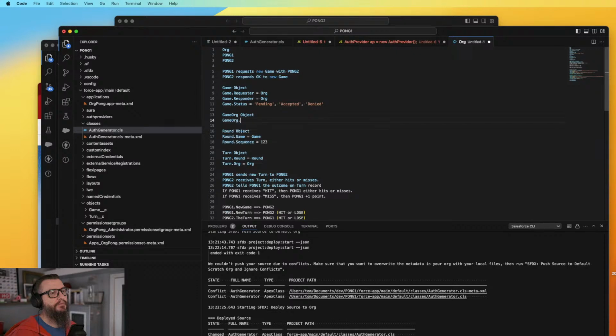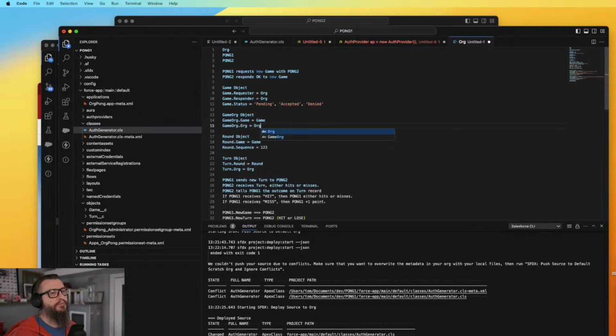This is a junction. .game is a game, and game org .org is an org. There we go. Okay. Special. So really the turn should probably reference a game org.